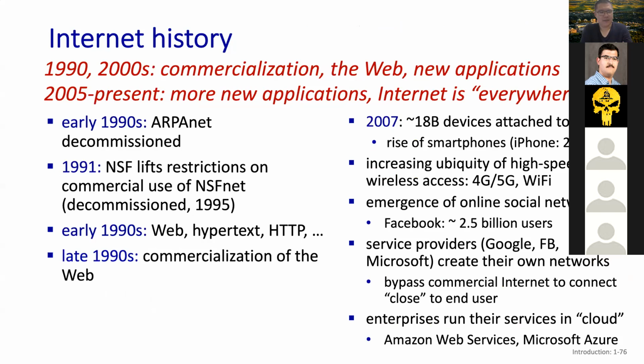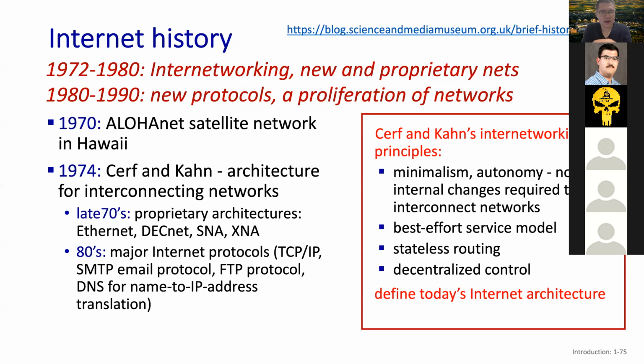Okay, and sorry, I forgot to mention that in the 1980s, new protocols were invented, for example SMTP for email, the FTP protocol, and DNS for the names of IP addresses. For the website I just showed, there's also a video about the DNS and the impact of the network. If you are interested, I put the link in this slide. You can go through that web page. I think that web page is a very quick introduction. You can learn about the internet history and some short interesting videos.